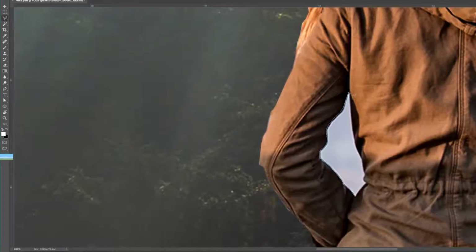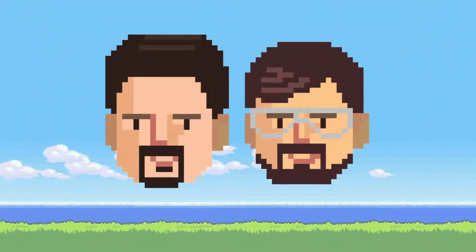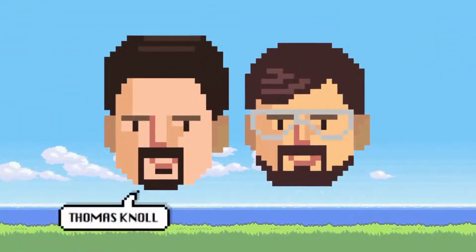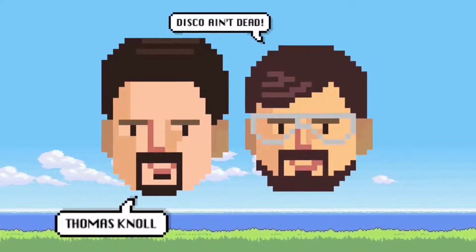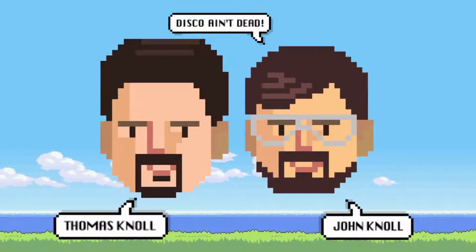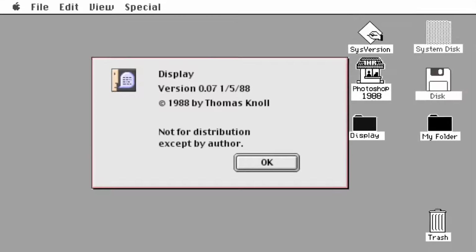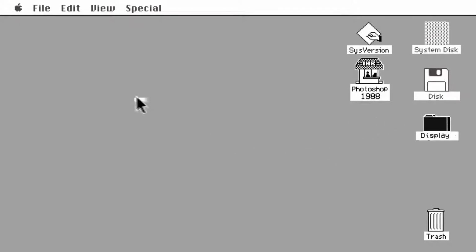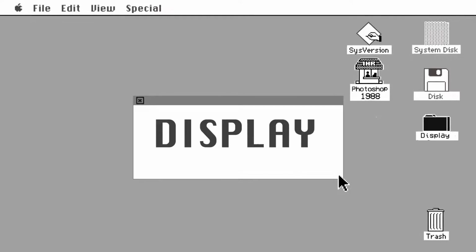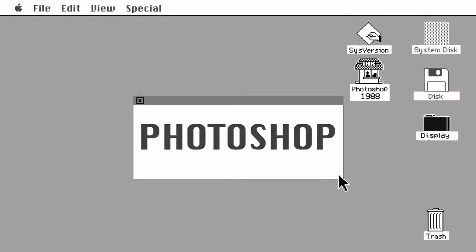In 1987, photo retouching was hardly new, but two whiz kids had the idea to make it even easier by using a personal computer. Thomas Knoll, a doctoral student in computer science, wrote the initial code in 1987 and introduced it to his brother John, who worked at Industrial Light and Magic. The two brothers worked together on a fledgling piece of software, then named Display. It was rudimentary but powerful, and John hoped one day to be able to use it to create special effects for movies. In 1988, the project was renamed to Photoshop, and an iconic brand was born.